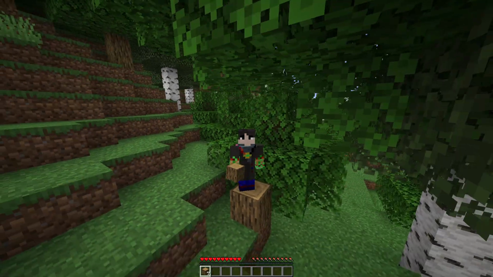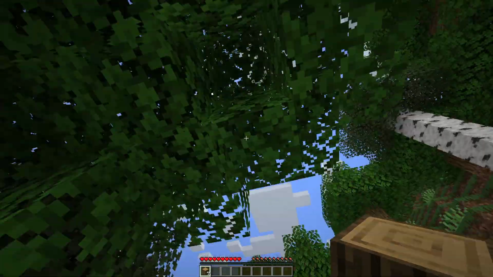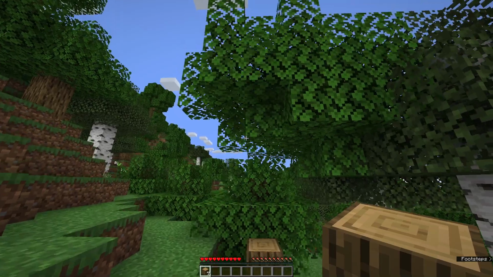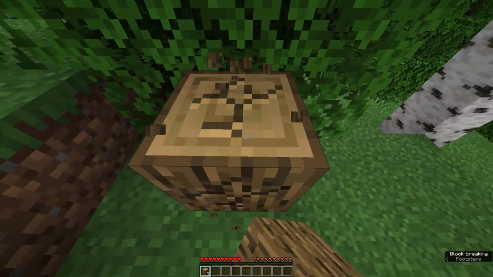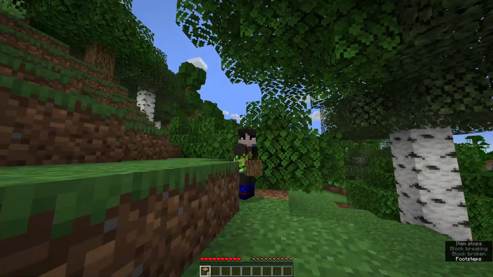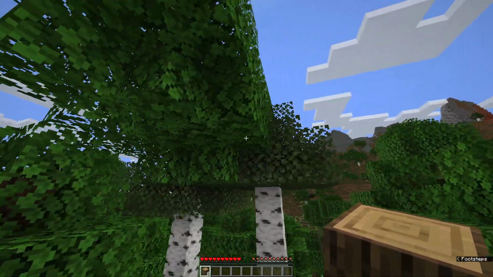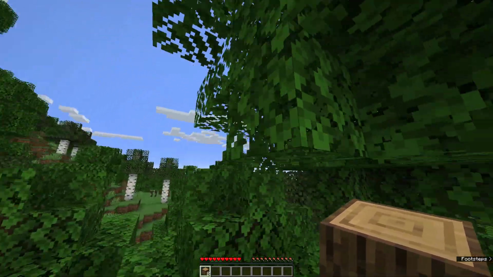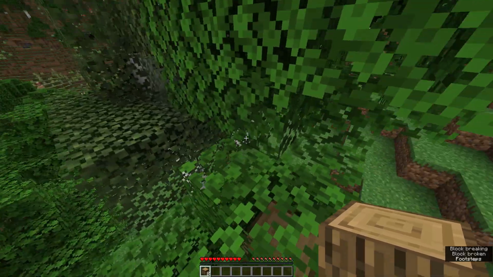So when you're mining a tree, especially when you're finished mining a tree, the leaves are going to be floating like this, which looks really weird. Mostly, the leaves start despawning in Minecraft when, number one, all of the logs they have are removed from the tree itself, and the tree is not connected to any other leaves. For example, here it's in the corner, so that will be fine.